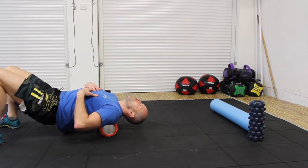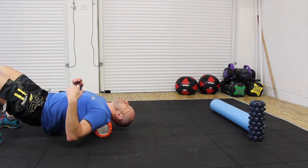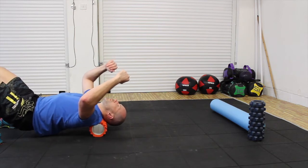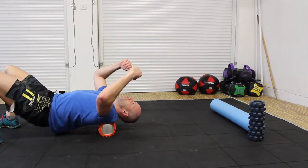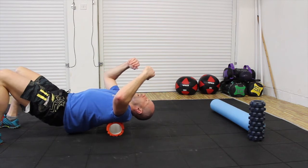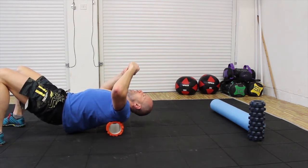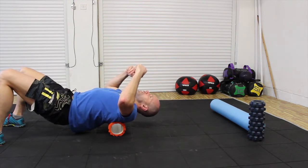So as I come back towards my neck, I'm just supporting myself a little bit more, just going over it slowly, coming up towards my neck, and then I'm going to roll slowly back down. I found a bit of a sticky point there. I'm going to hold that, and then continue on through.